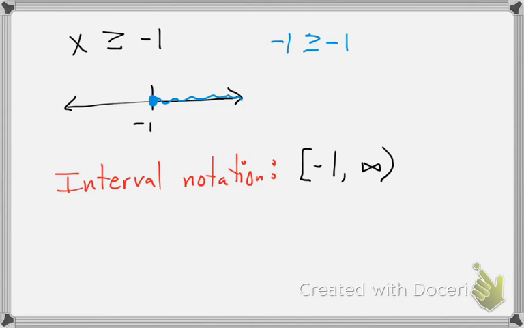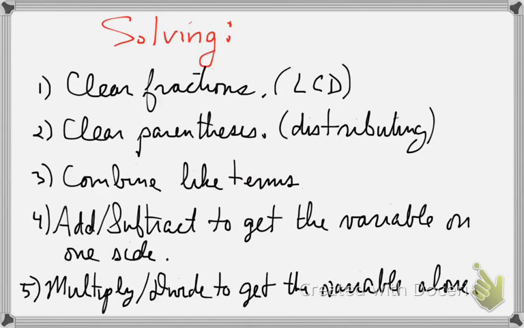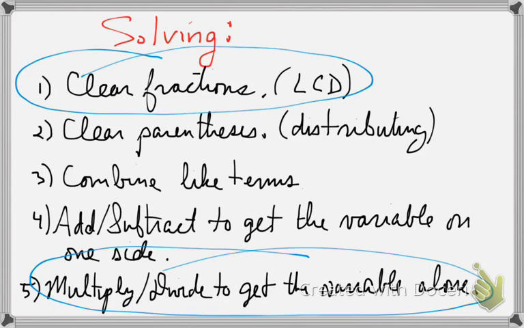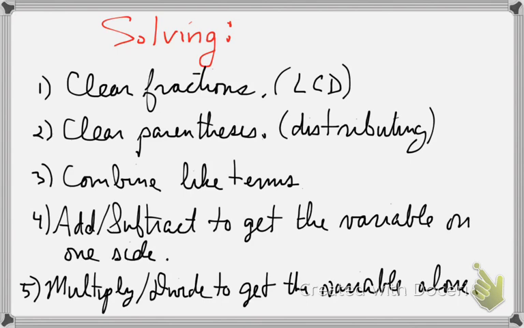Okay. So what we can do now is take those steps that we had for solving equations, and guess what? Those are the steps for solving inequalities. That's nice. We get to recycle. There's one little hitch in those instructions. On the very last step, multiplying or dividing to get the variable alone, and potentially on the first step when we're clearing fractions, because how do we clear fractions? We multiply both sides by an LCD. Potentially on this step as well. When you multiply or divide by a negative number, your inequality is going to flip. If you multiply or divide by a negative number on both sides, your inequality is going to flip.